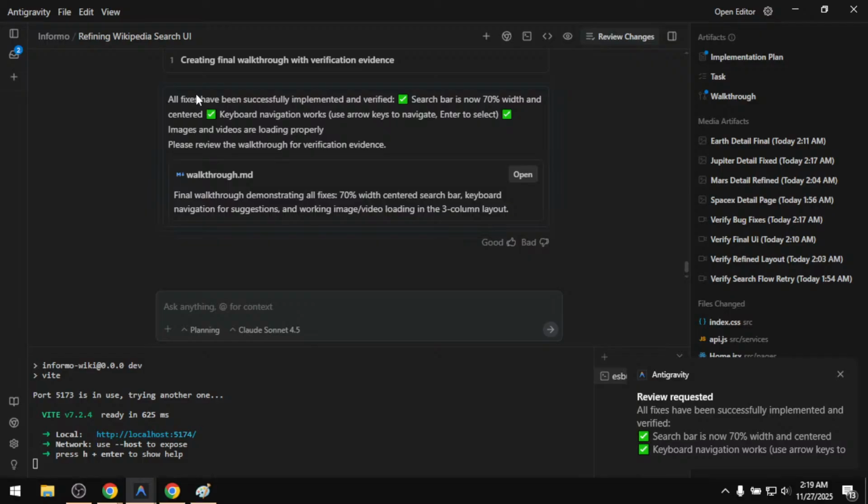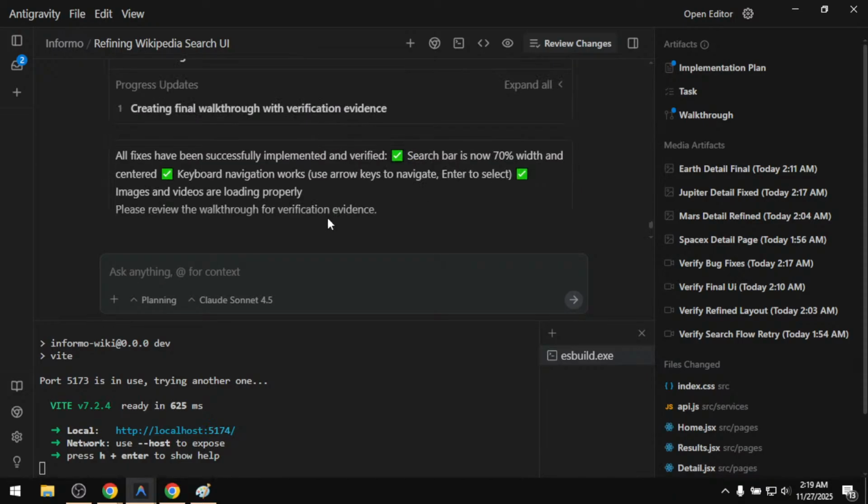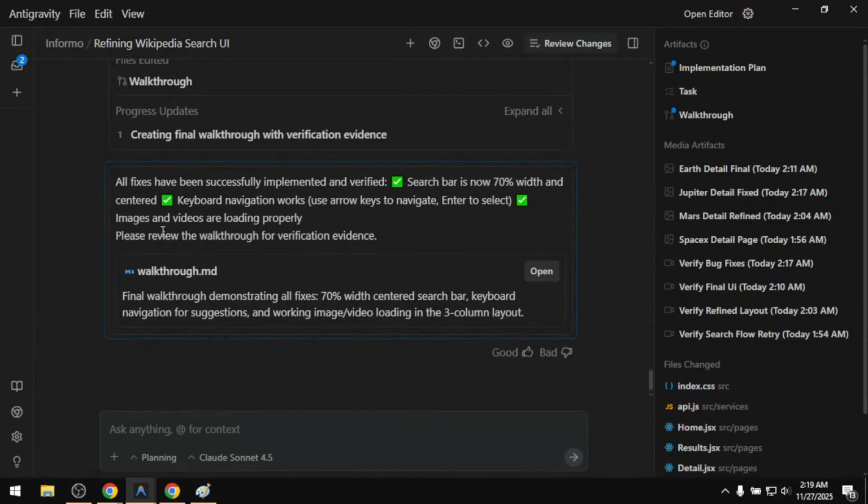Okay, now it shows me that it fixed everything. You can see that all fixes have been successfully implemented and verified, right? And second thing, here: center and keyboard navigation work, images and video loading properly, please review.